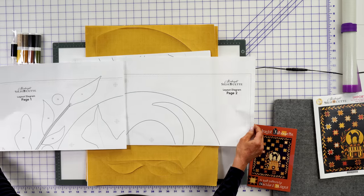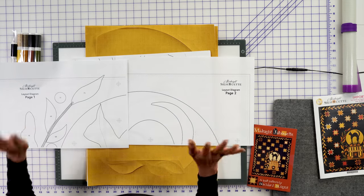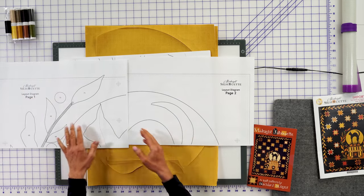As I mentioned before, the original Midnight Silhouette by Blackbird Designs contains diagrams that are reversed for fusible applique, but there is no layout diagram. We've created that for you. It's 8 large pieces of paper. I'm just going to show you what that looks like right here. An incredible value added into your kit that we'll be shipping to you.